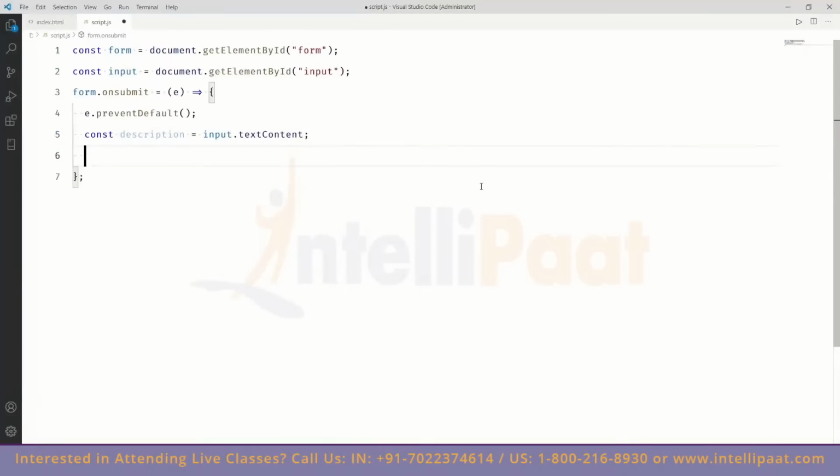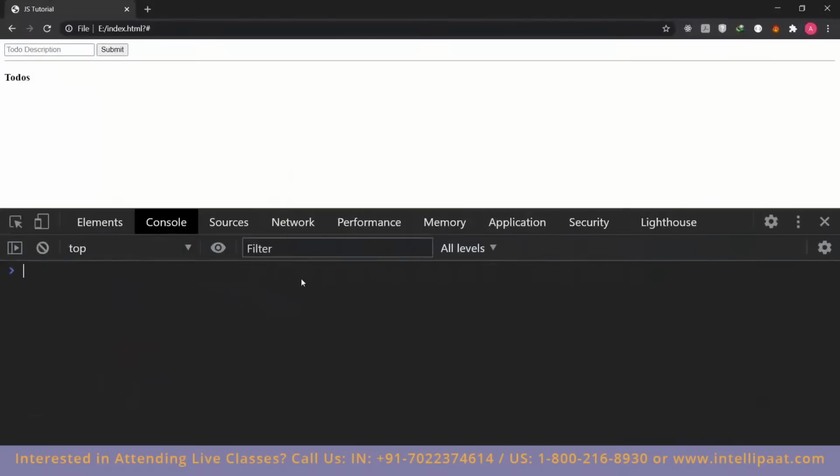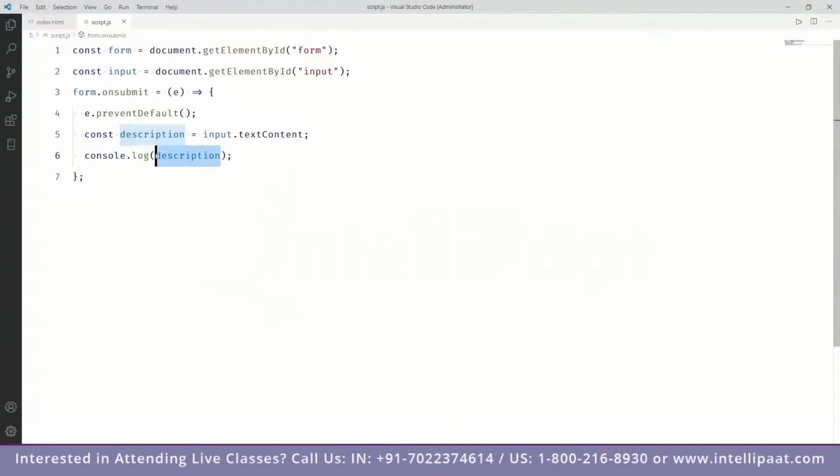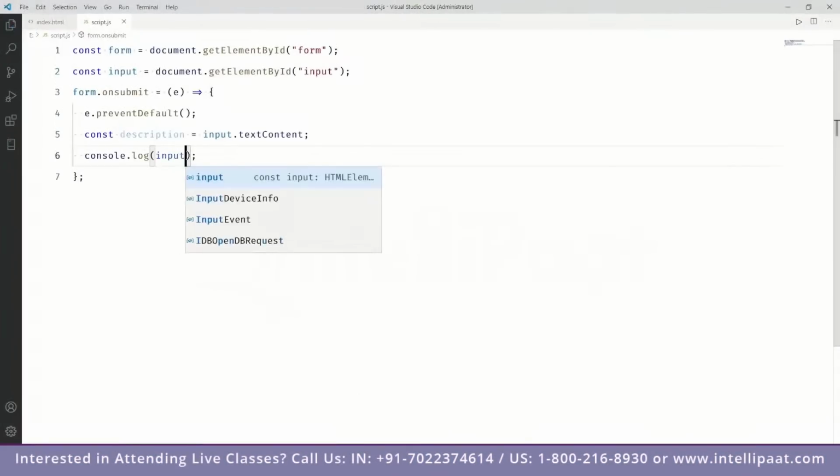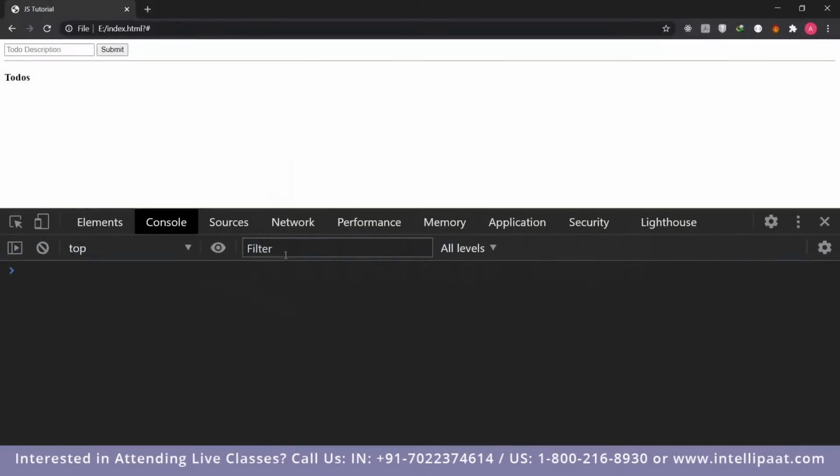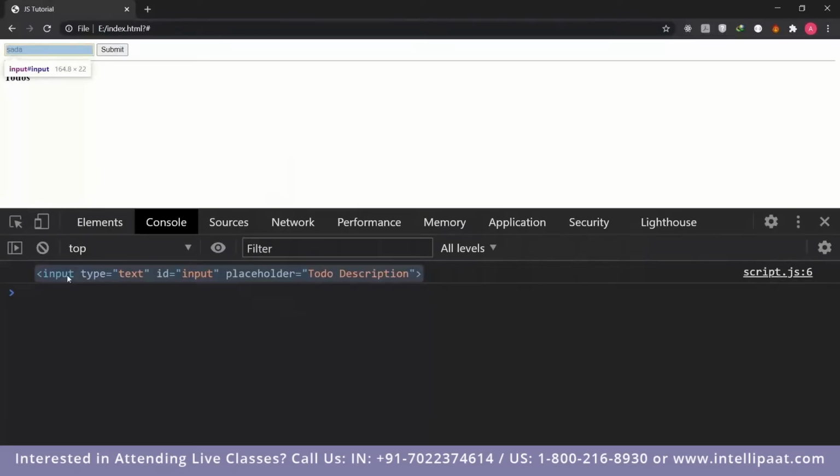Save this, console log the description, save this, go back, refresh, again we'll add a to do, submit it, and we don't get anything. Now if we take a look at the input here, go back, refresh, and submit it, you can take a look at how that shows up.